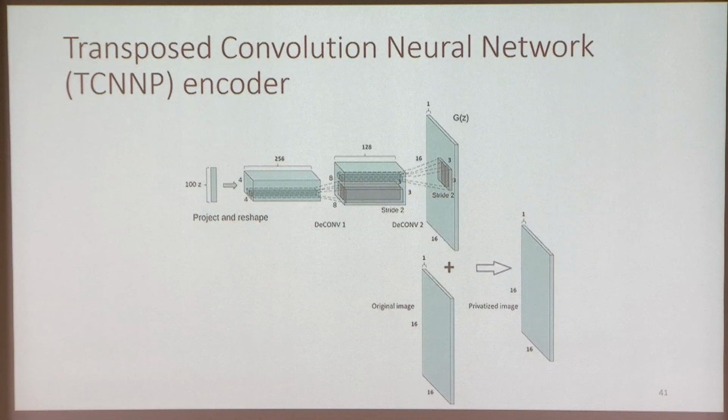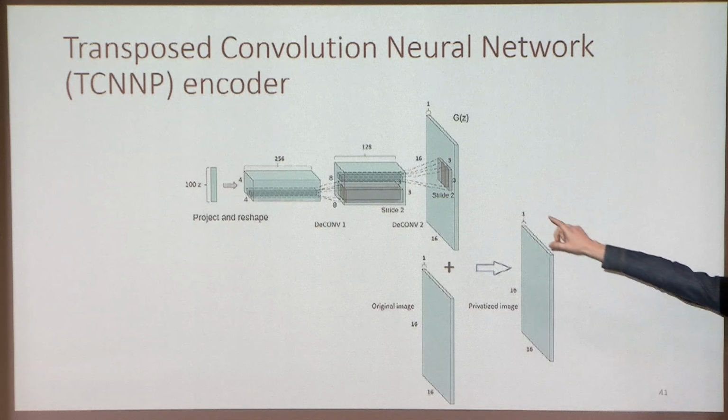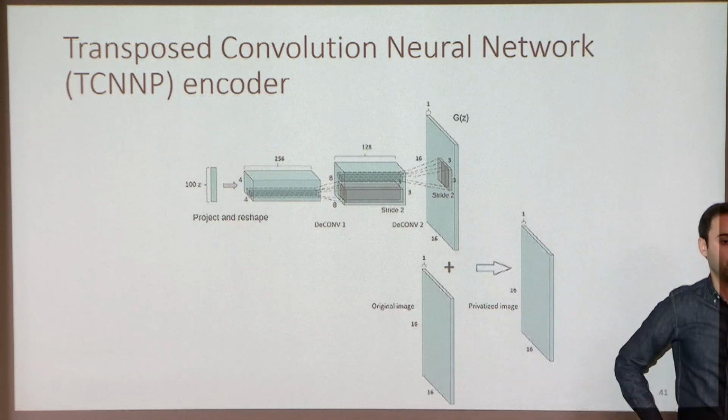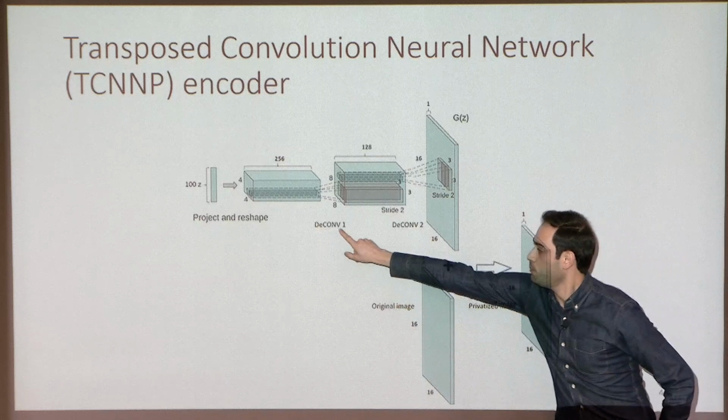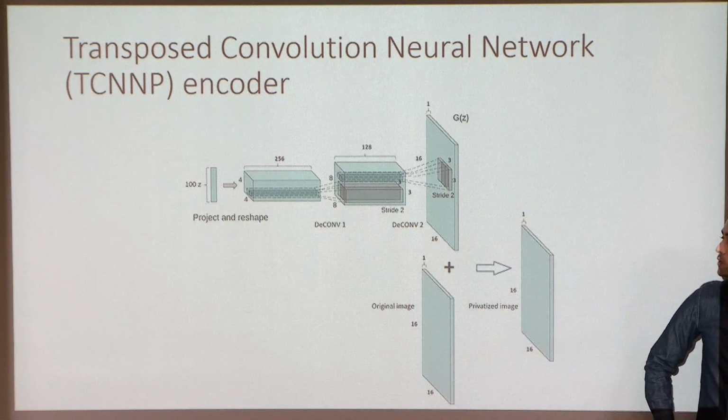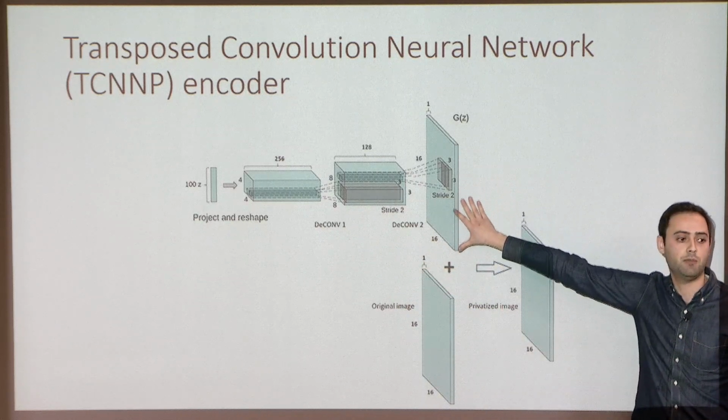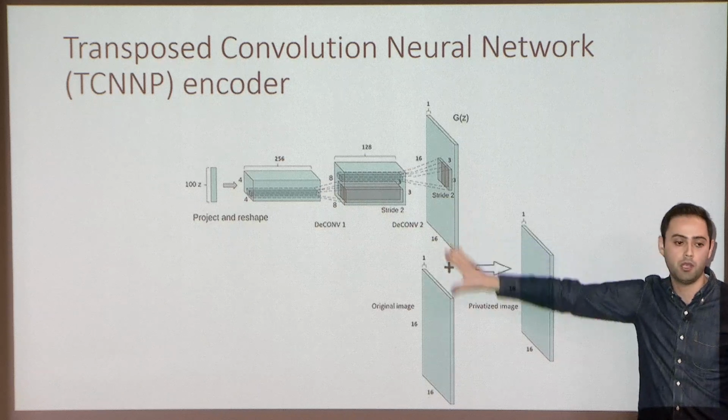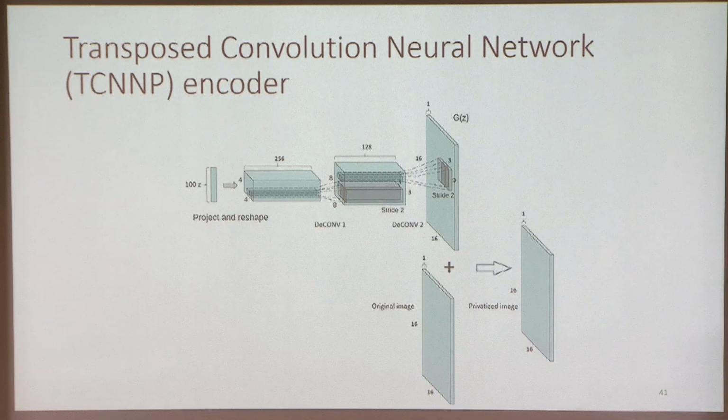Another way of doing things is to say, all right, I'm going to take the noise sequence here, the 100-dimensional noise vector, and I'm going to shape it up using the convolutional operations into a kind of a 256-dimensional vector, which I can reshape to make it look like an image, 16 by 16 image.